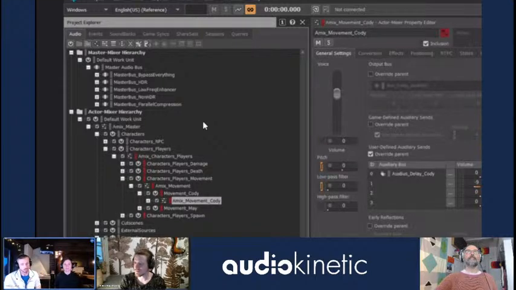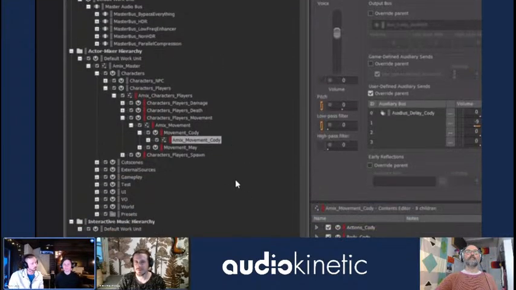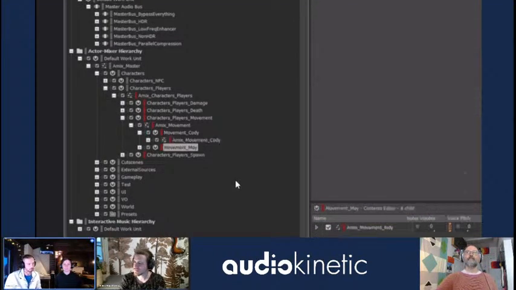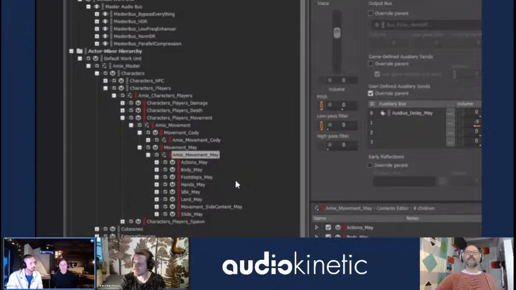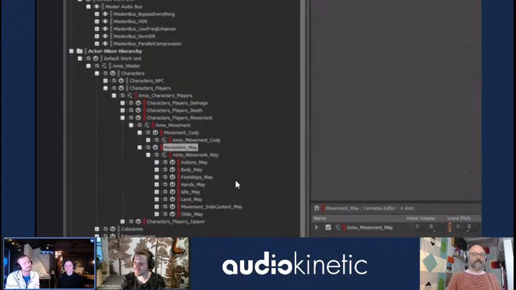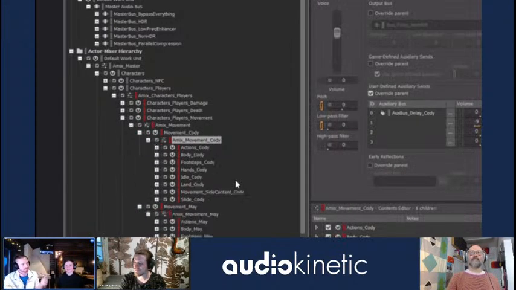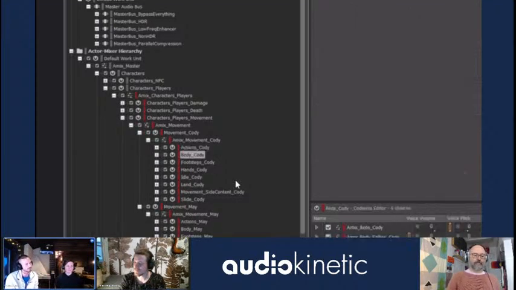So for It Takes Two, for those of you who don't know, we have two playable characters, Cody and May. So we of course needed to create footsteps for both of those characters. We wanted to open the Pandora's box for sure, but not too much, not too little. So we have a bunch of different work units here containing all the sounds that are needed for our dear characters. Actions could be jumping and so on. Some body movements, mostly loops. We will go into that a little bit.